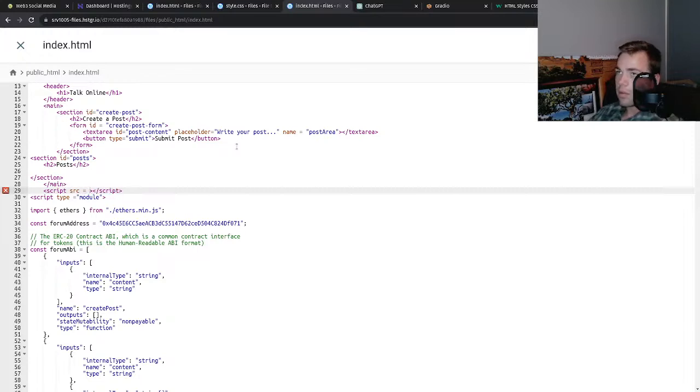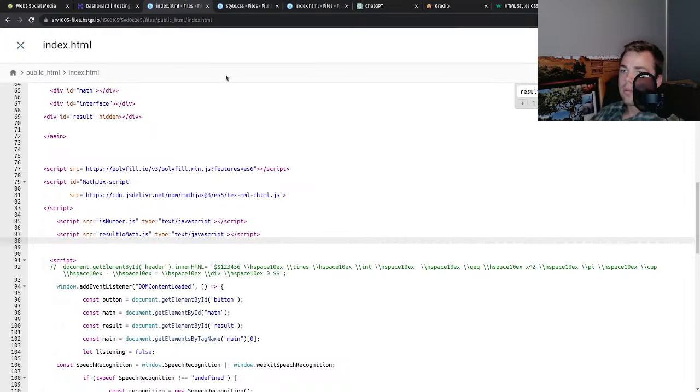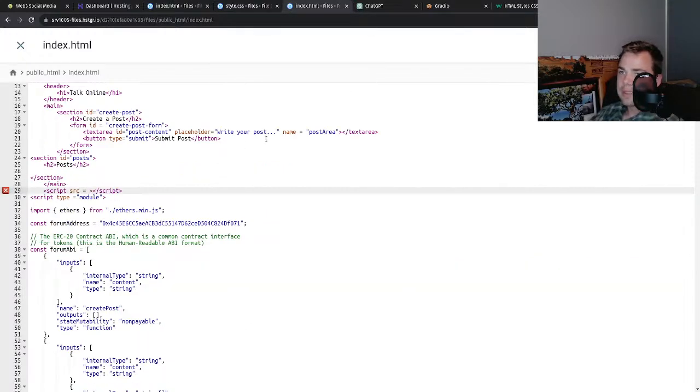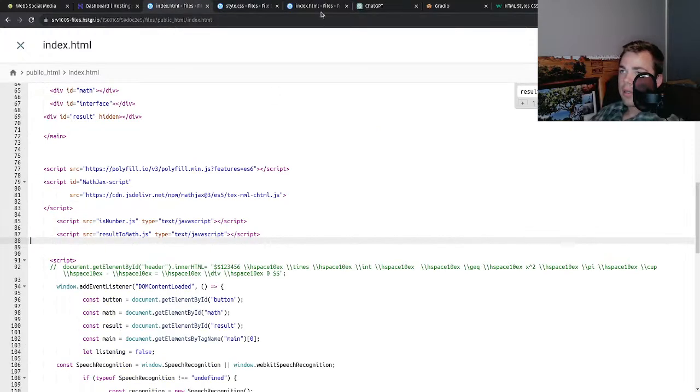equals, what do we want to call it? Instance.js. Right. Oh, we got to put it in quotes.